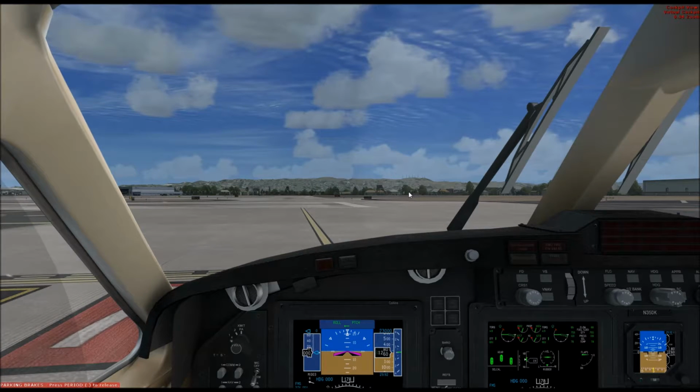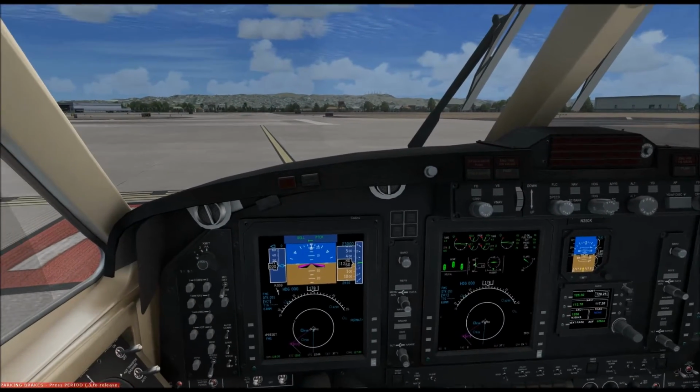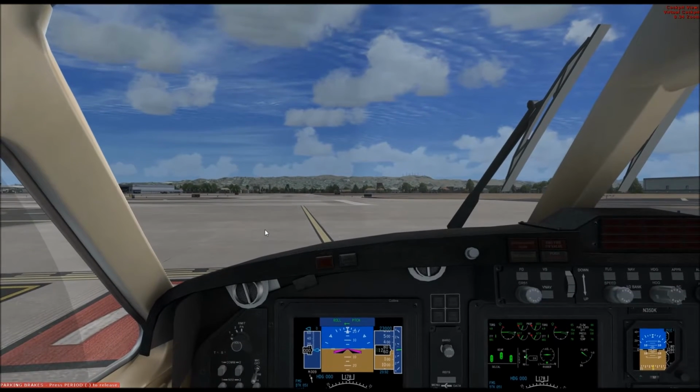We're good to go. So, you know what? Still not on here. I wonder why that is. Flaps. And I say I wonder why that is because you would think by now that I would have written it on there, but I didn't. Let's turn our landing lights on, left and right. And what do you say we get this bird in the air, huh?